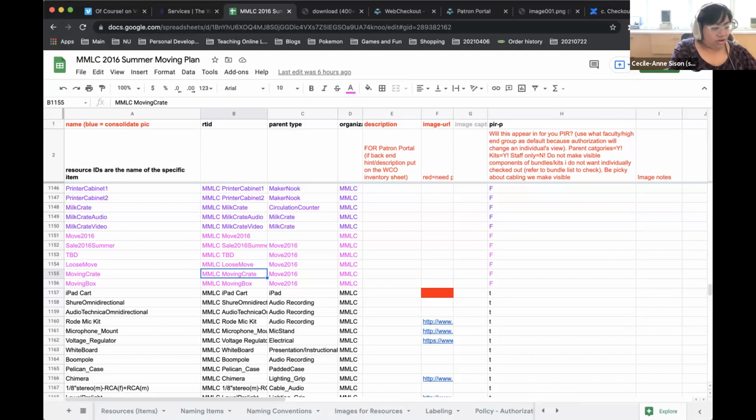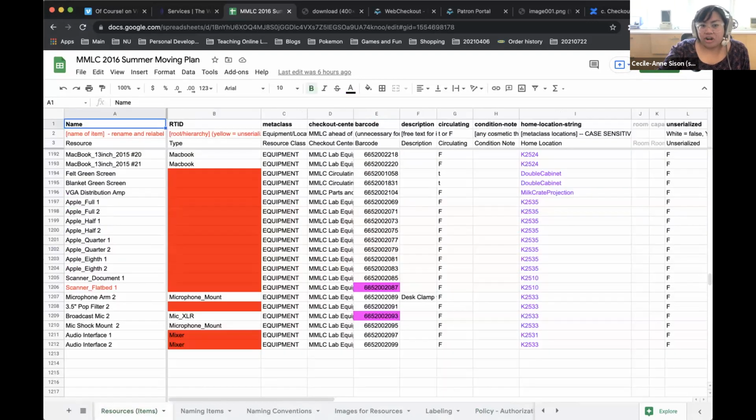So another thing about our resources is our barcodes. We were dealing with a lot of old inventory with ID numbers from scraps of paper and old audits from 20 years prior. And so what we did when we developed barcodes, and I probably wouldn't do this in the future, is we actually used the ID numbers from our old inventories as our barcodes.